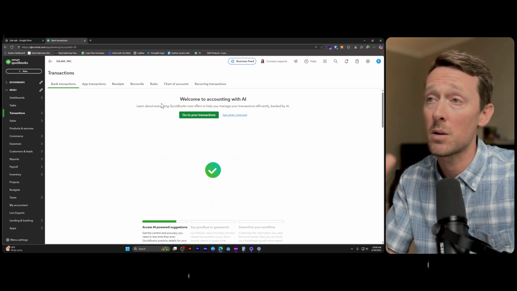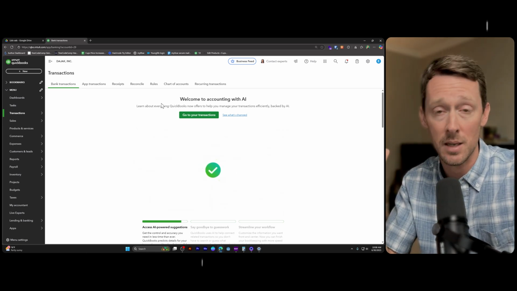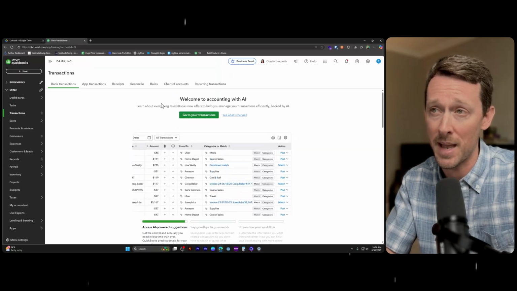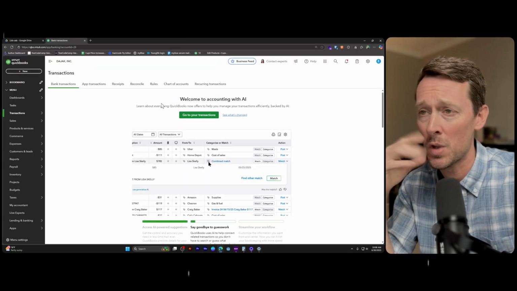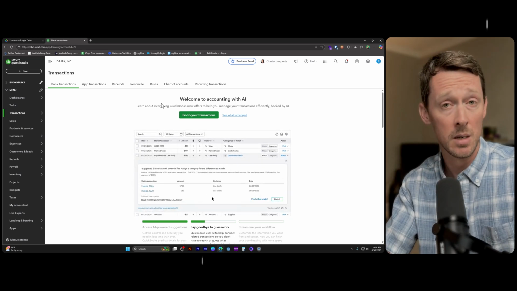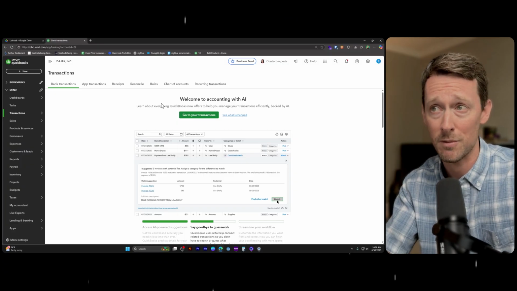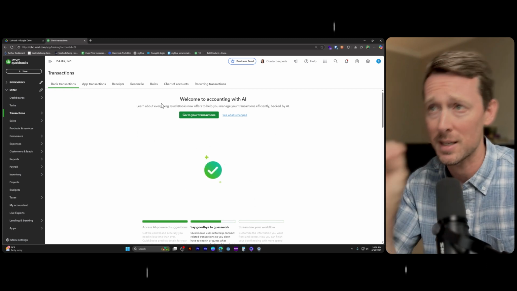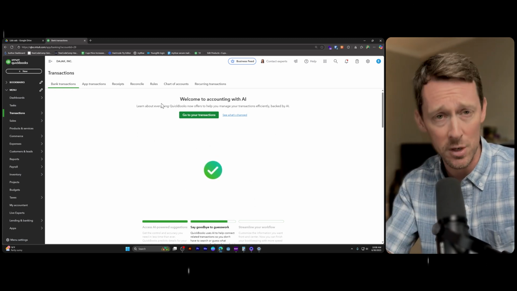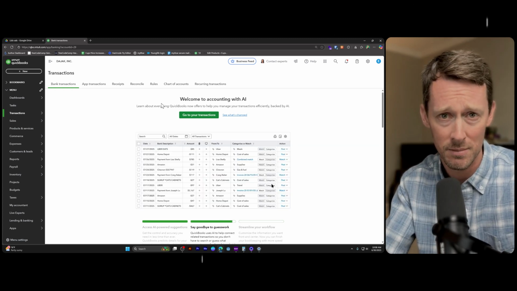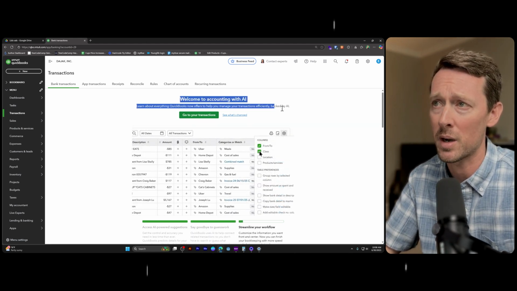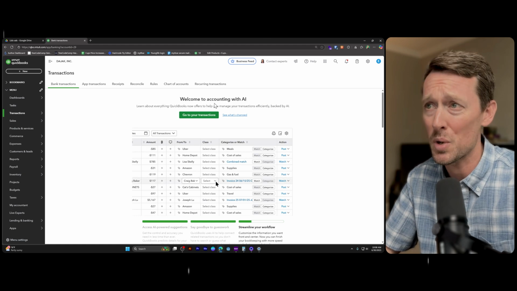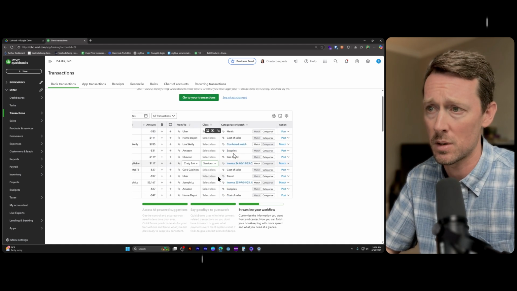So either one of two things. One, this is going to be an absolute slop of a mess, and we'll go through what is actually written here in just a second. Or two, this is going to be real good, and we are going to get what we've needed for a long time inside of QuickBooks, which is some actual intelligence. Who cares if it's artificial? So here's what's happening. Welcome to Accounting with AI. So let's learn about this stuff.